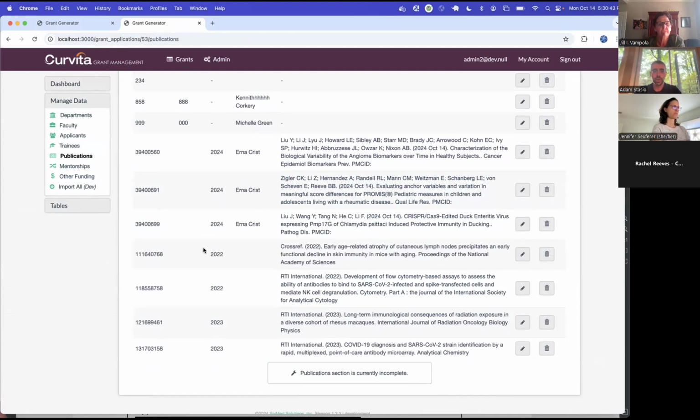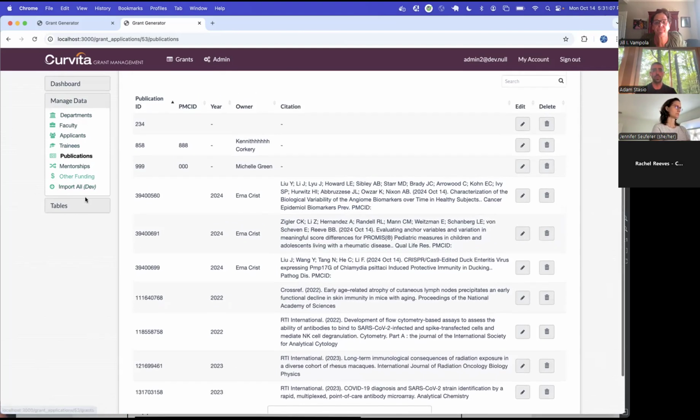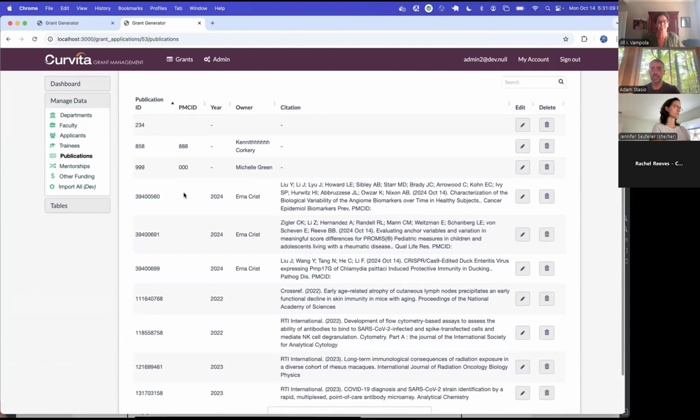So if you want to, you can always view the list of them. If you say, no, I don't want that one, you can just click the little trash can and it'll remove it from your grant application. Or if you find something that's incorrect about it or you want to change the way it appears, you can just hit the edit button and it'll change it here. And this is true for all of these. When you're managing the data in these sections, it could be used in any number of tables depending on what the data is. And if you modify a publication in this list, it's updated in all of the tables where it appears.